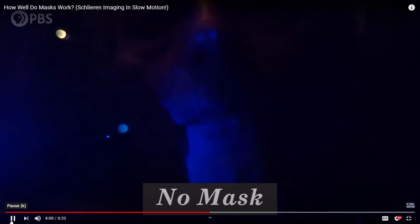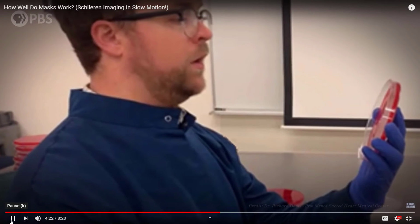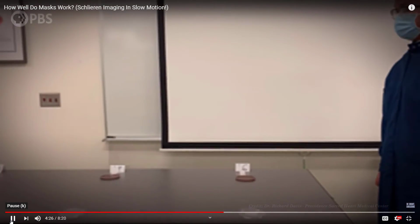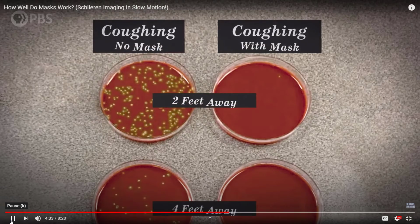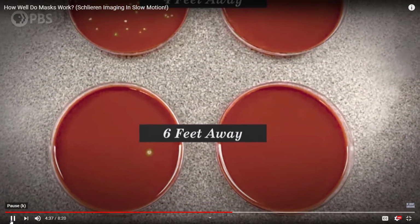These Schlieren images are clear evidence that masks are effective, but the best science relies on multiple lines of evidence. Here's an experiment that we did with someone talking through a sheet of laser light, illuminating all of the micro droplets released as we speak. With a mask, those droplets are all caught. And this microbiologist sneezed, sang, talked, and coughed over petri dishes. A simple mask blocked nearly all of the germs, and even though this experiment detected bacteria and not viruses, they both leave our airway in the same respiratory droplets.